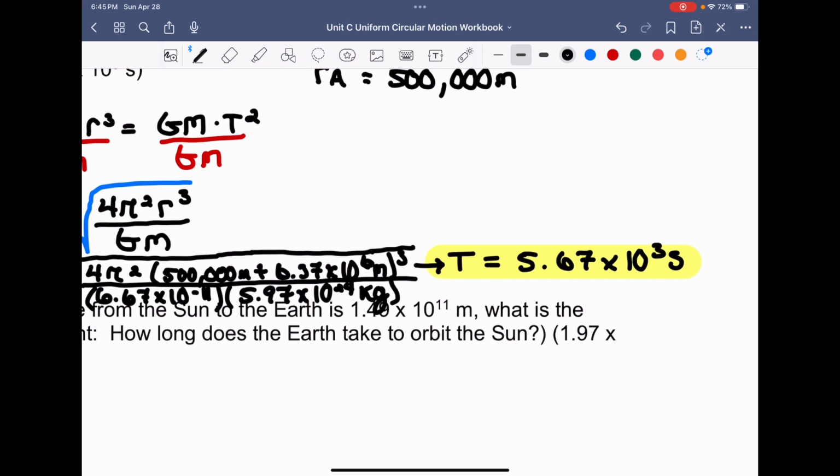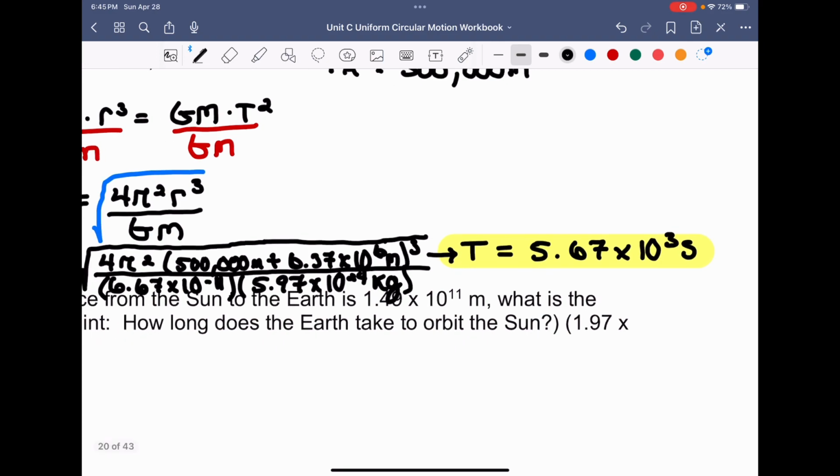What I'm going to do is just look at this and be like, okay, well, actually, maybe I'll just leave this as a challenge for you, because I know in the period they like to leave it as seconds. I was going to say I could do a simple calculation here just to see what this would be in terms of hours, but I'm going to leave it at this for you. You could convert this into hours, days. They may even ask you to do that. But for the most part, we always treat period in terms of how many seconds it takes. And so I'll leave that challenge up for you to do.